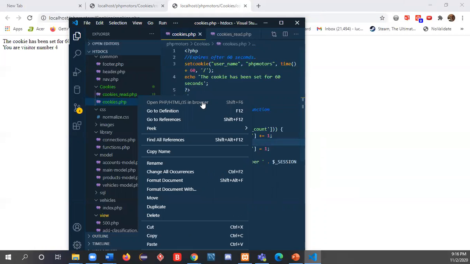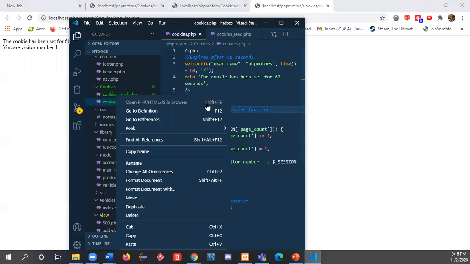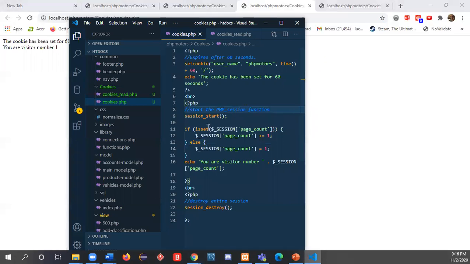Let's see. Yeah, see, now back to number 1. And so all subsequent ones will still say number 1 because the destroy is removing the ability for it to track. So even though we have this PHP session function counting everything, the session destroy is going back and removing it every time we open, just resetting it.